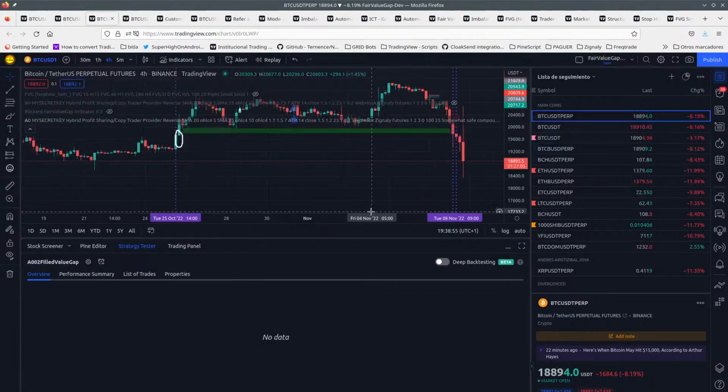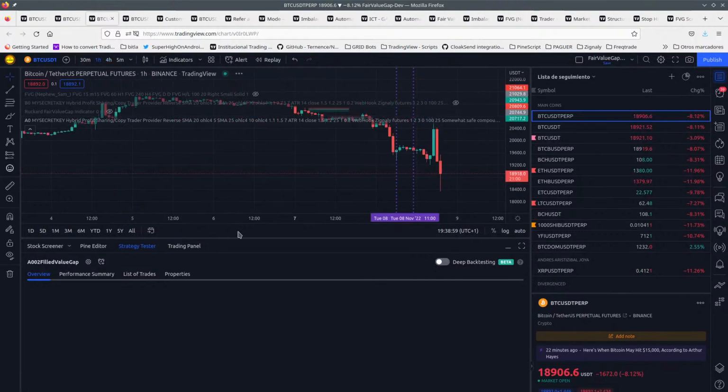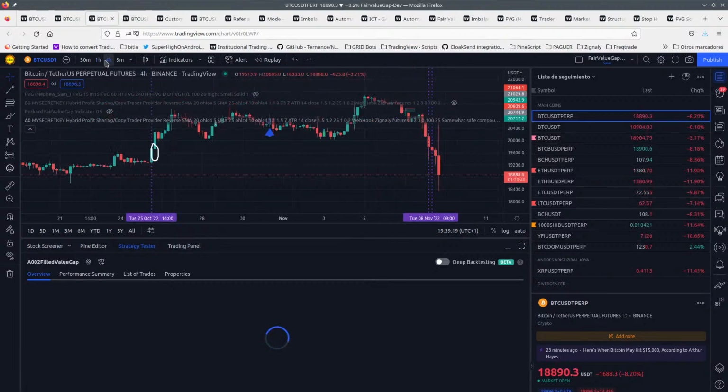Well, at least the gaps are being shown here. Okay, so now they should be painted. Yeah, too long to do stuff. Let's go back to 4 hours and then to 1 hour. Let's see if it manages to fix this.